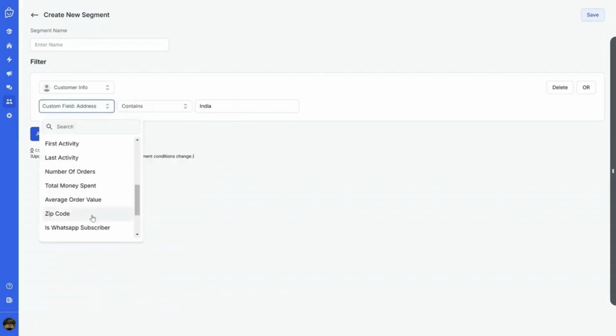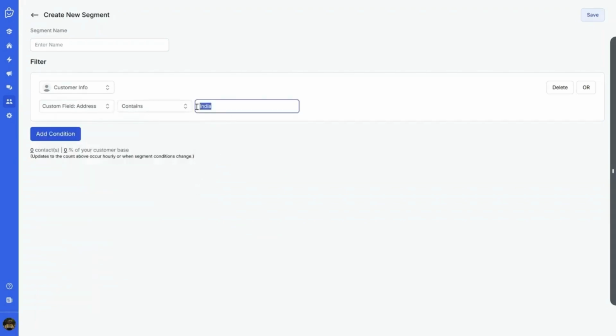And if the custom field was Boolean, I could have selected true and false. Like if this was a date type, I could have selected maybe who has been born before the year 2000 and who's been born after the year 2000. So yes, I can use custom fields in segments. And of course, using those segments, I can create broadcasts and I can create different experiences.